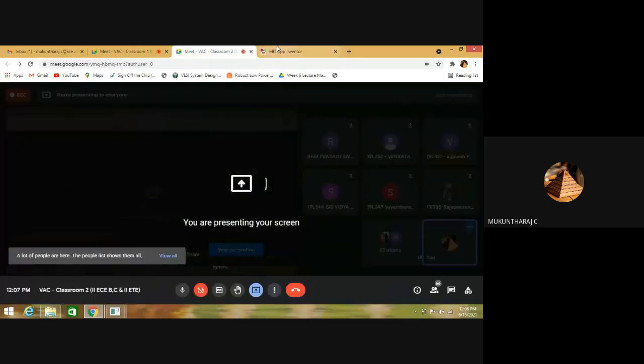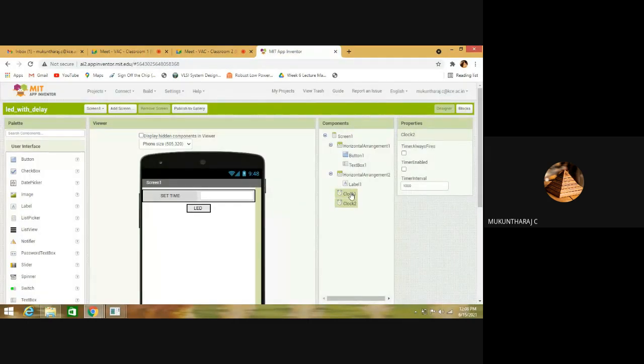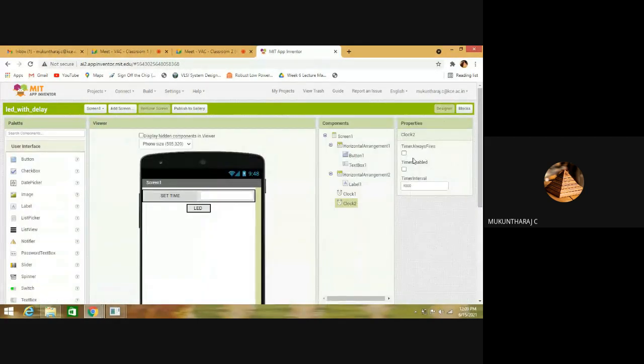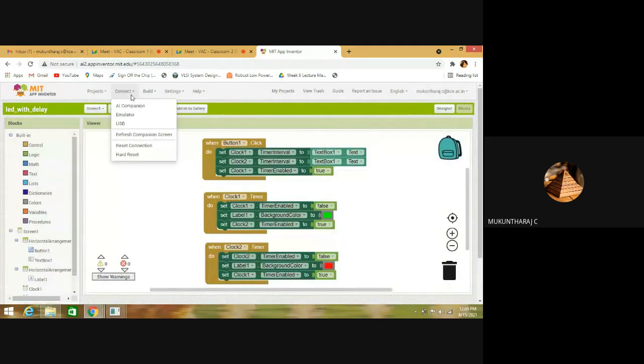See, what we did as a mistake is that clock 1 was already enabled. Timer is enabled, and for clock 2 also it is enabled. So whenever I just have the screen, clock 1 and clock 2 will be enabled automatically. Now what we are doing is we can disable this, so that only using the rule can we enable it. This block rule alone can enable our clock. So here we have initially disabled it. Now we can check the result.